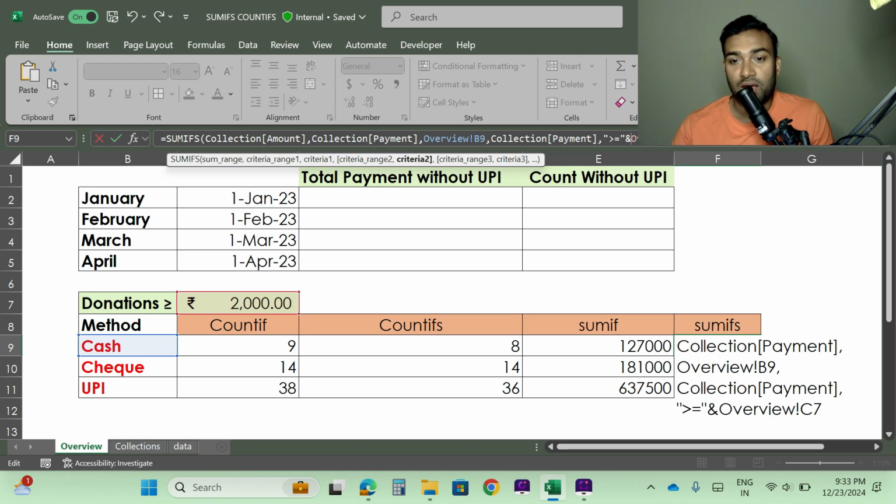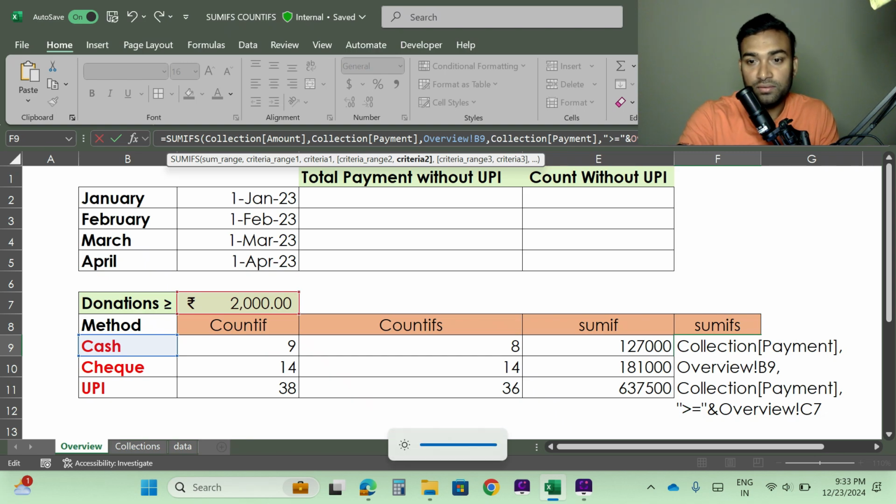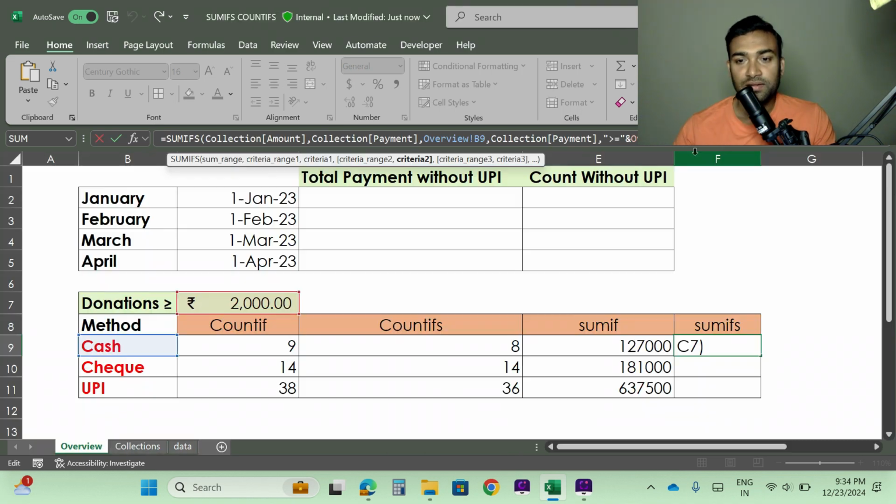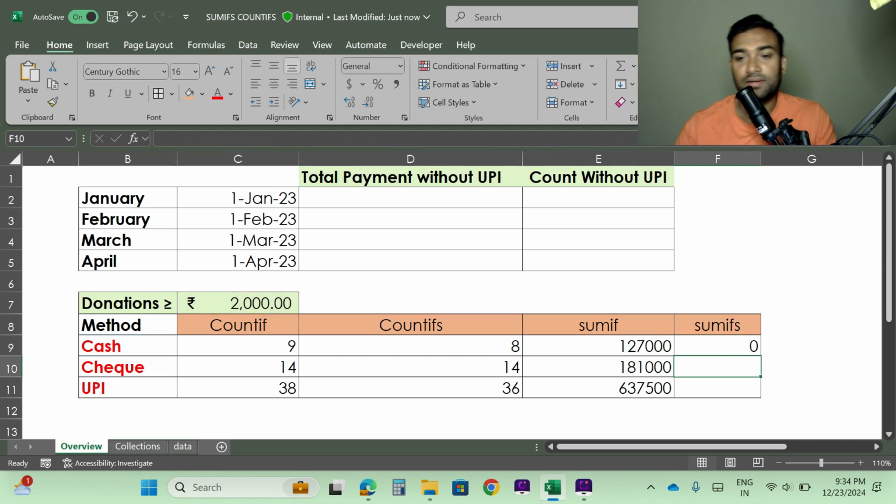So now I will come here and F4 will work. No, F4 is not working. I don't know. Okay, F4 is not working. So anyway, what I will do is I will go before C, shift dollar. Now I will press enter. Now see, it is coming 0.